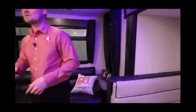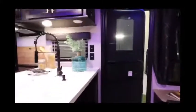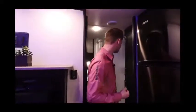Now I'll turn you guys around and we'll start heading towards the bathroom here. As we come by, this trailer is also going to be equipped with a battery disconnect for you, so you're not having to pull those batteries off all the time. And there is a voltage meter on here too for your solar setup.